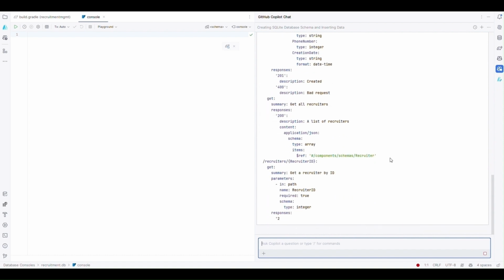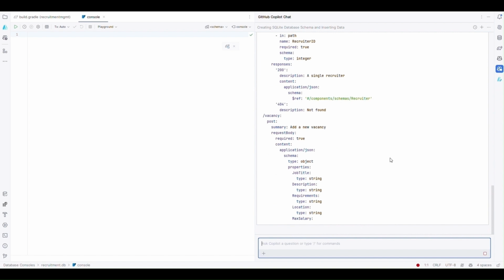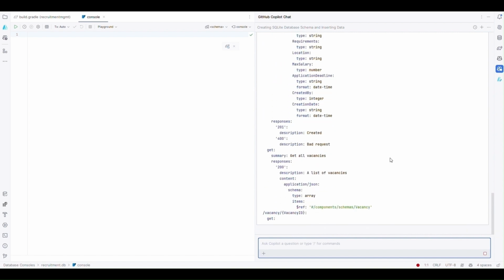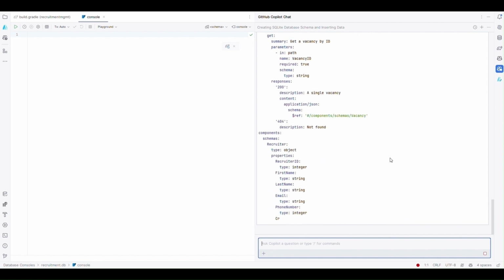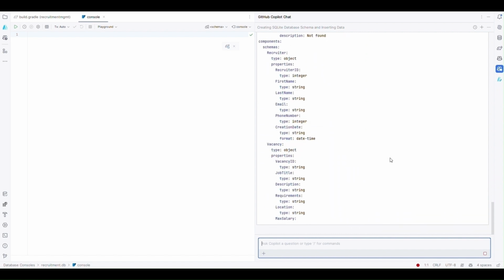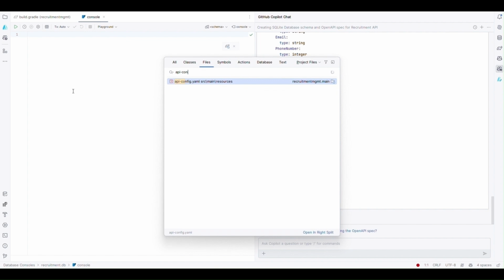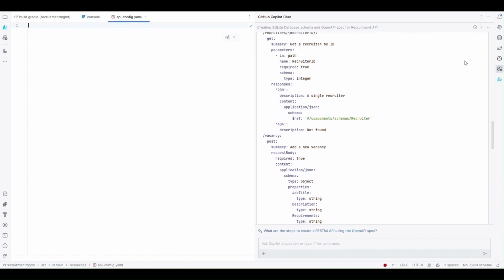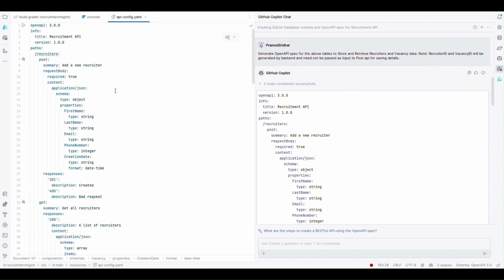This is an API configuration file which developers have to write manually in order to create the OpenAPI schemas. But here, with the help of Copilot, I'm able to generate the entire API structure. Not just that, even the schemas I want, the entities, basically the recruiters and the vacancy, and all the combinations of the APIs are ready right now. So all I have to do is copy paste this entire generated API configuration data into the new API config file. And of course, we'll have to review and then resolve any issues or modify some of the variables accordingly.